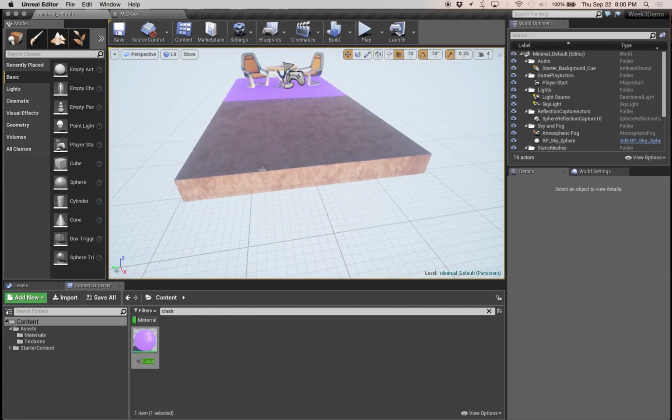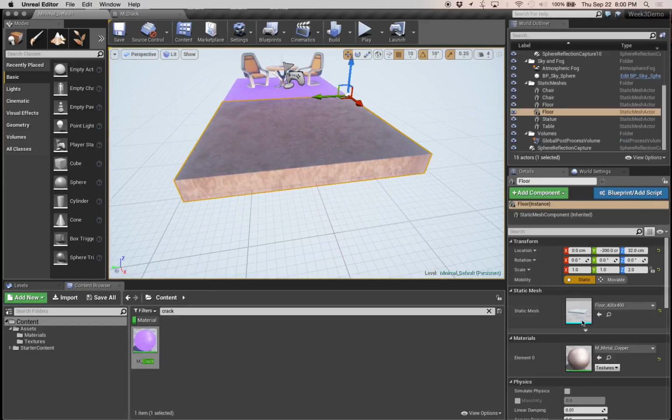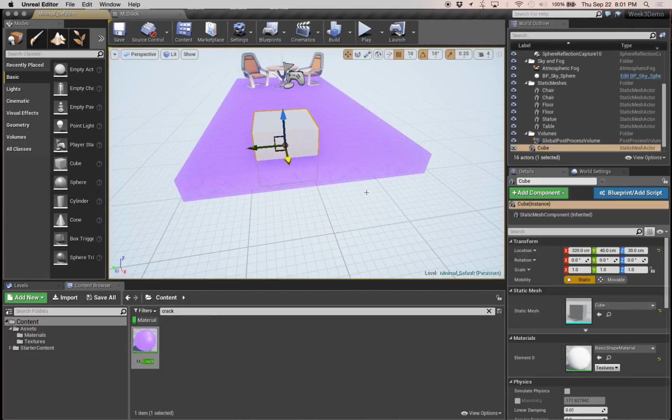I've now added that, or I could select an object and I can just drag it over. So I'm dragging over to the material. See how it goes green? There I am. I can also bring in new items in the world. This one says it is a basic shape material. With my material selected in the content browser, I can use this little arrow, and it loads it in.